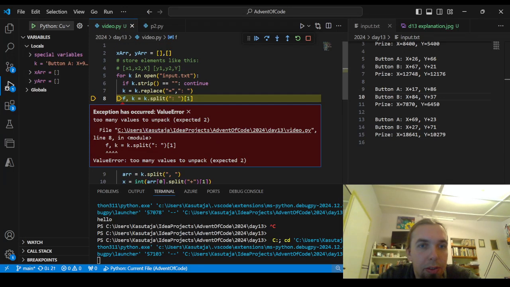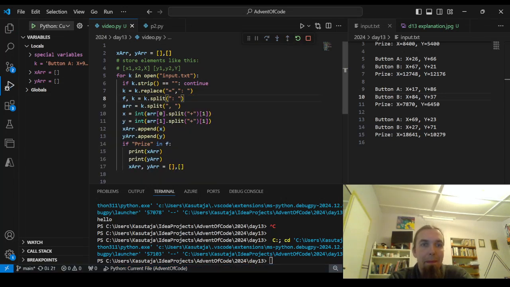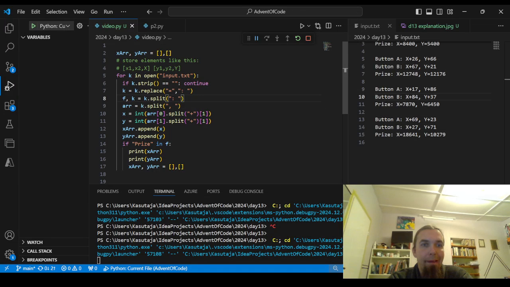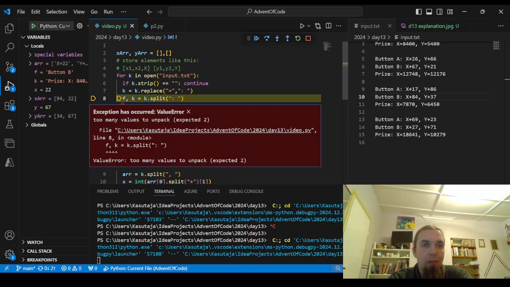What is it? Too many values to unpack. What was it? K.split. Okay. Let's remove this number 1 over here. Too many values to unpack.